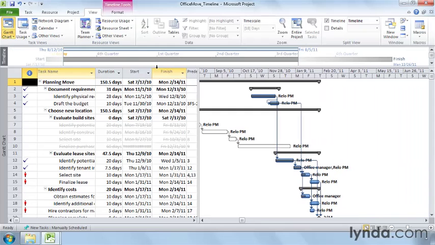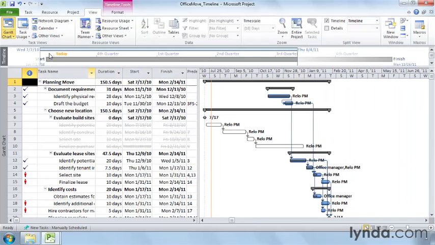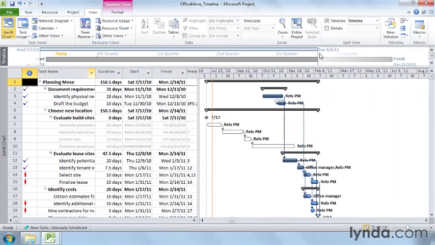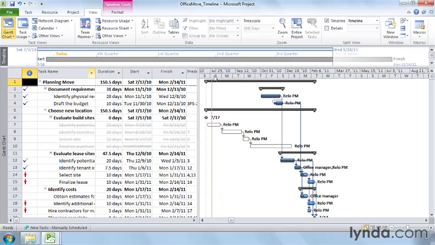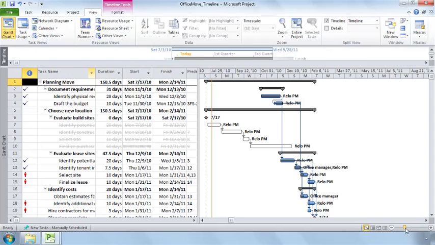To change the earliest date you see in the timescale, drag the left end of the blue bar in the timeline. To change the latest date, you drag the right end. You can also change the duration that appears in the timescale by dragging the zoom slider in the status bar, down in the right corner of the window.